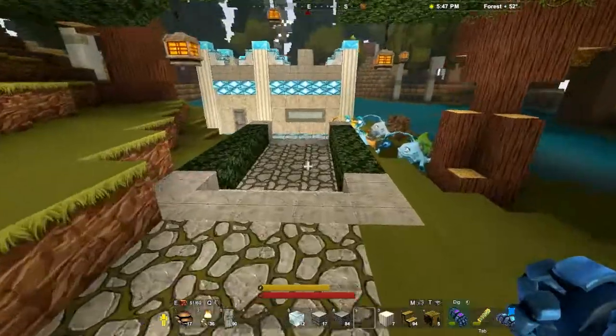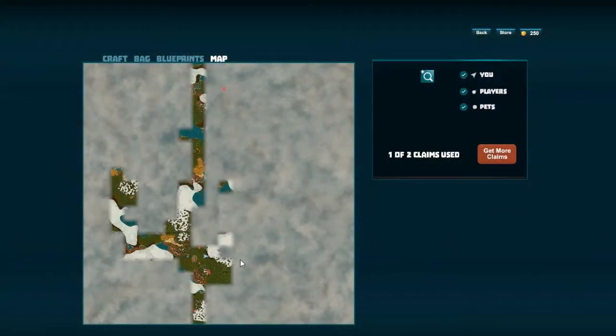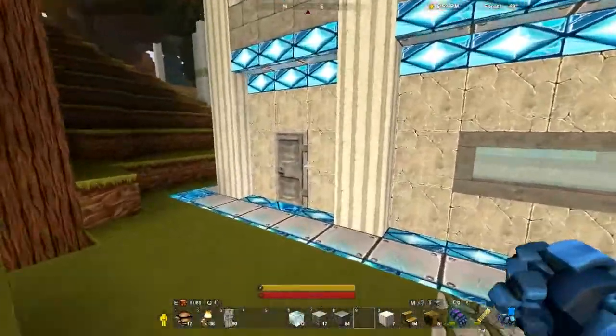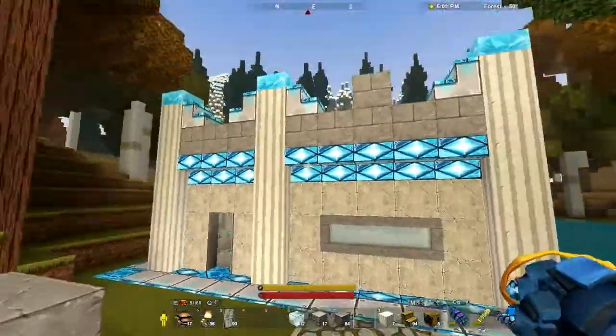Checking out Crane's place. This wasn't actually what I was going to do. I kind of want to explore what's out this direction. Just because, you know, it's kind of close. What's up here? It's kind of close, but just haven't really explored that part of the map, so I thought that'd be a good idea. But why not take a look at his place while we're here?